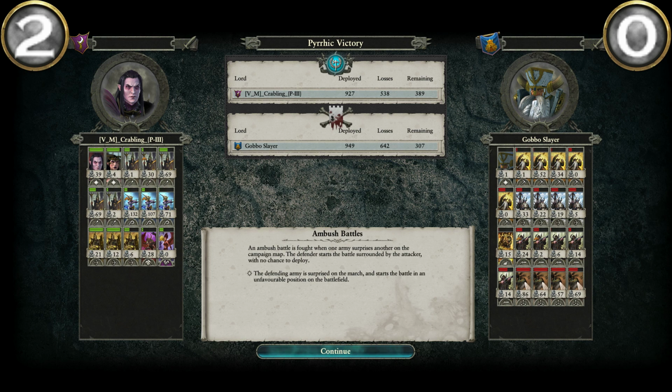So he is obviously going to be moving on to the grand final. We'll be checking back with him in just a moment. Well played to Gobbo Slayer. Congratulations to him for winning his qualifier and getting to this point. But Crabling just coming in heavy with the 3-0 sweep. And yeah, big thanks to both of them. Go ahead and switch back over to the bracket here.